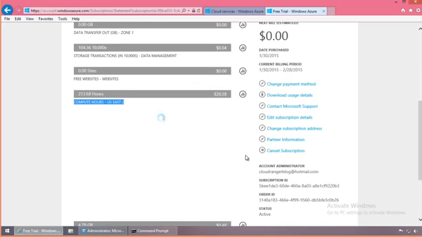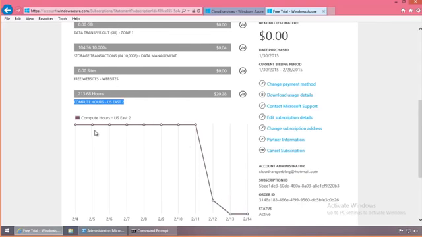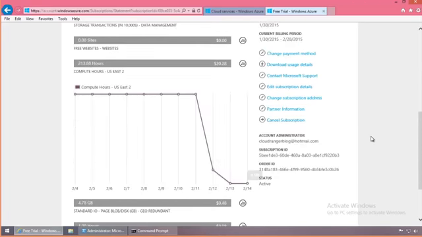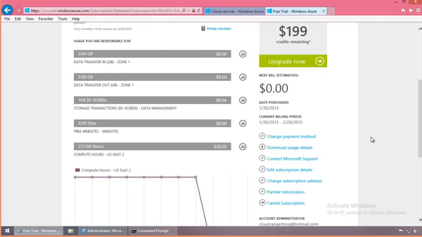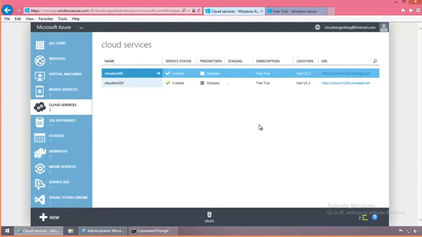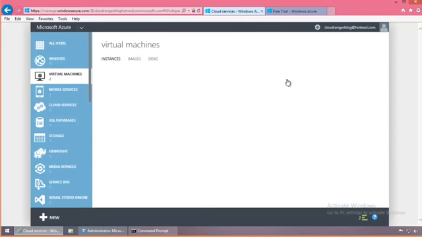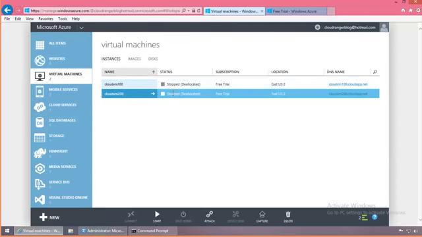I usually turn everything off as much as possible, but there are times I leave things on, and you can see here that it just went down and flattened out here. So you are billed for everything, which is good because you only pay for what you really use. So if you are not using anything, you do not get charged. So in your enterprise, you might have reasons not to deallocate them and just to stop them. There might be reasons where you do not want to release the IP addresses or whatever. So it all depends on your business case.